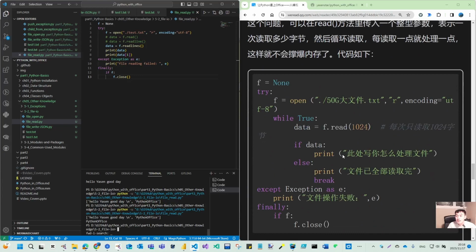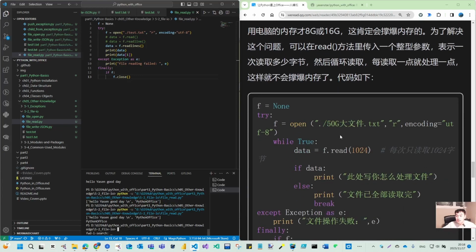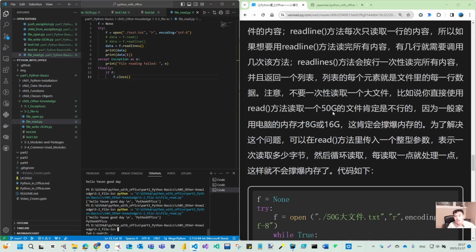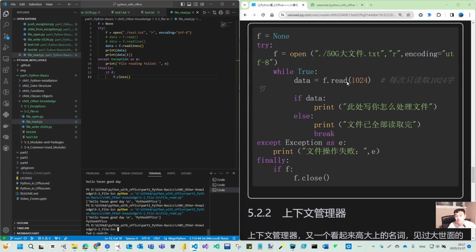And then if we have a big file, you can read it every time by some bytes, one by one.